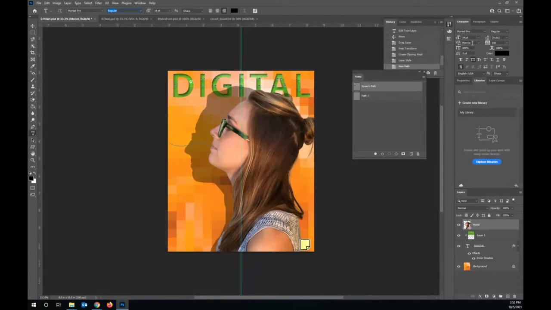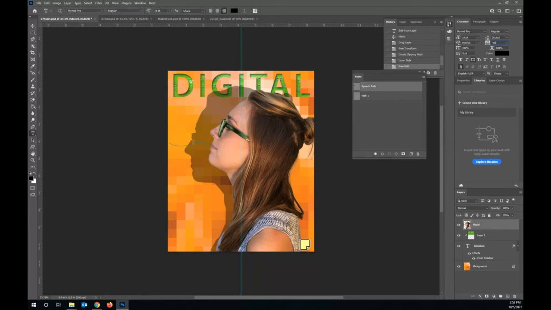I'm going to set my tracking to -10. And I'm going to choose the all caps option. Okay, so this character panel does give you a lot more precise control over your text.